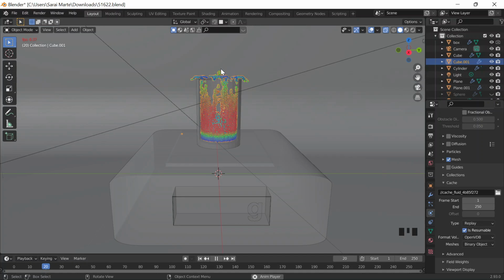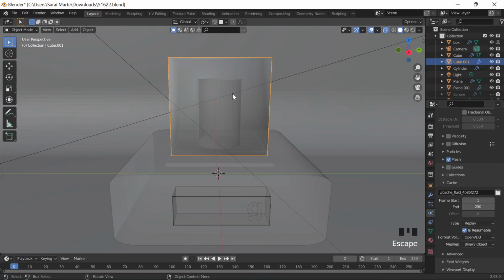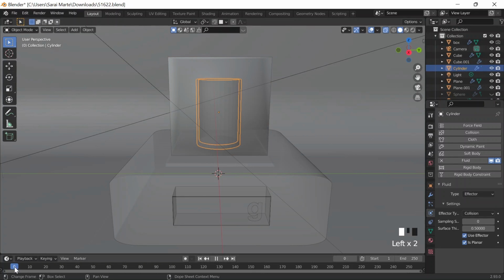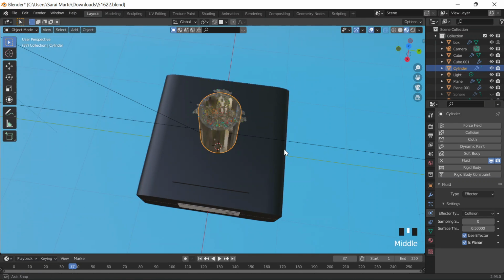So if that's the case, I don't want geometry kind of spilling over. So what I'll do is I'll stop this right here. I'll click on exit, escape on the button, escape, and then let me see what it ended up looking like. Yeah, I don't want it to splash.